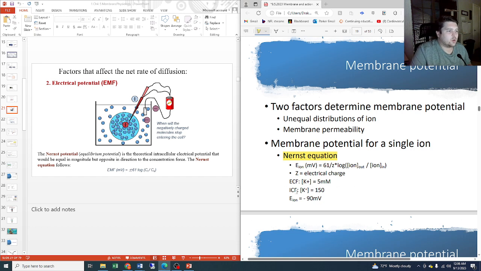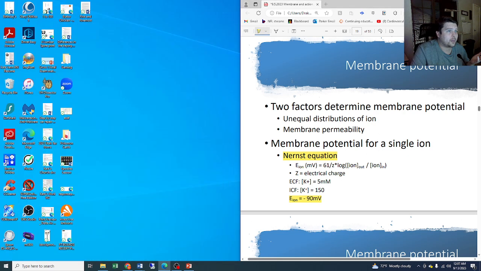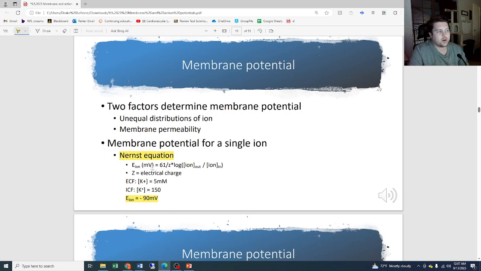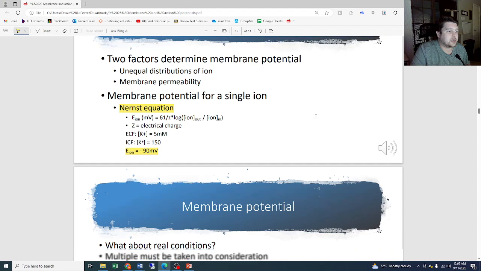And so this is essentially what this does, it tells us, based on how much concentration of the ion is leaking out versus how much concentration is coming in, what that potential is for that one specific ion. And this is just for potassium. If we wanted to calculate the cell as a whole, we'd have to do a bunch of different Nernst equations for every single one of the different ions coming in and out of the cell, and add all those up, and that would give us that membrane potential. That's how we solve for that.